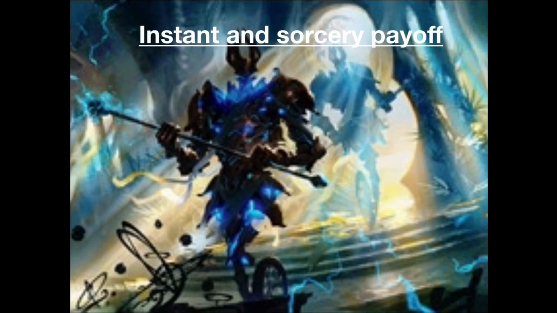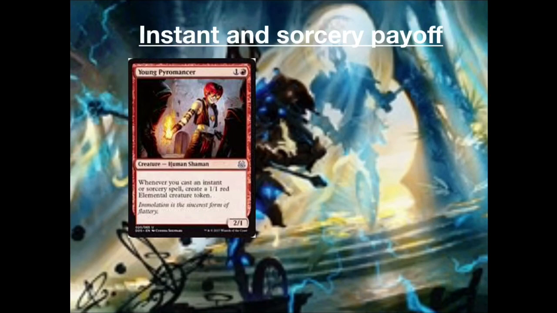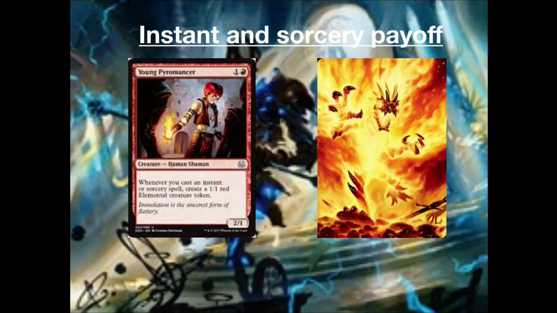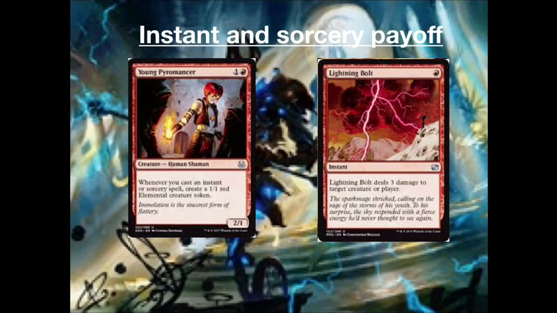The final category we have is instant and sorcery payoffs. So as you've probably seen, we've got a lot of instants and sorceries, but not that many creatures. Now, Young Pyromancer is a really good card, because it turns all of our instants into an army of 1/1 red Elemental creature tokens. Young Pyromancer is probably one of the greatest things this deck can do on turn 2. In case you don't know, it says, whenever you cast an instant or sorcery spell, create a 1/1 red Elemental creature token. The final card in the deck is Lightning Bolt, of which we're running 4. Lightning Bolt costs 1 red, and it says, Lightning Bolt deals 3 damage to any target. Lightning Bolt is probably one of the greatest 1-drops in the entire game, so it's always worth running.